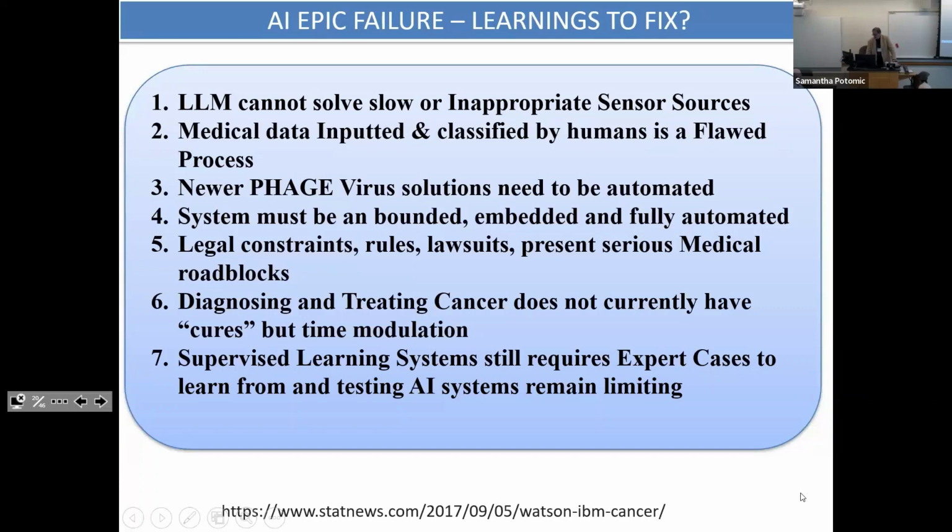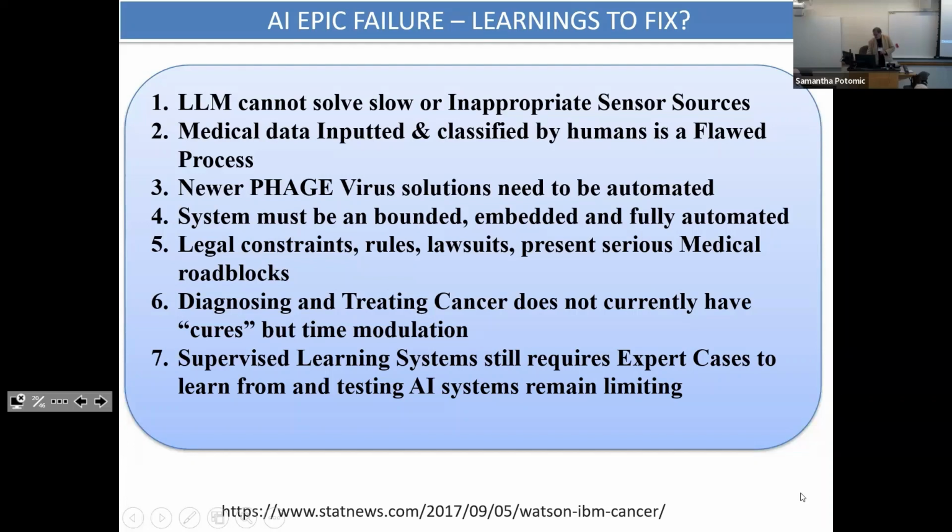So I'm going to get into number 4, which is that the system must be bounded, embedded, and fully automated. The assumption in using supervised learning is that your data is accurate, delineated, and bounded. And that's where we see the big successes in AI. That's what my speech is about, what I see as a huge revolutionary change in societies with AI. But you shouldn't call it general AI, because this is not the answer.